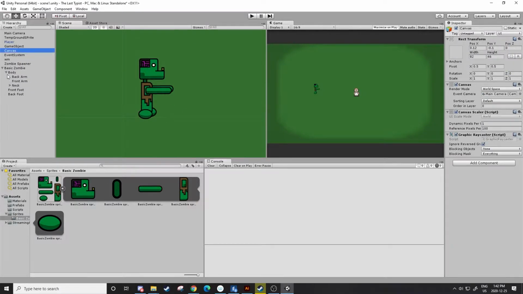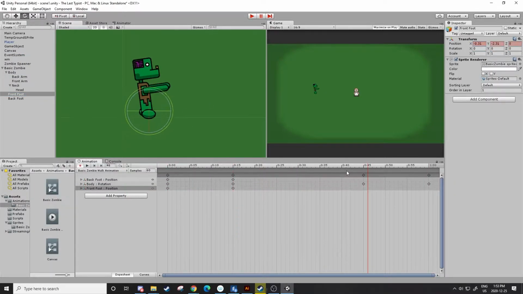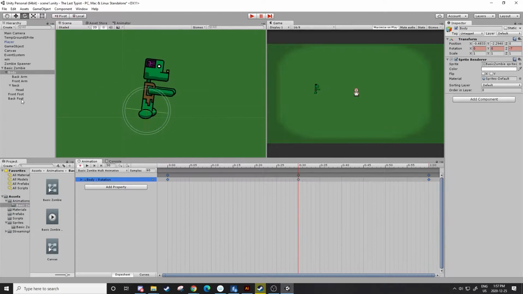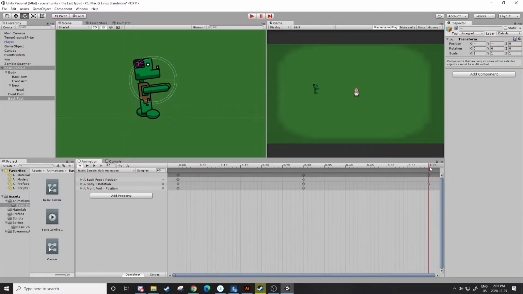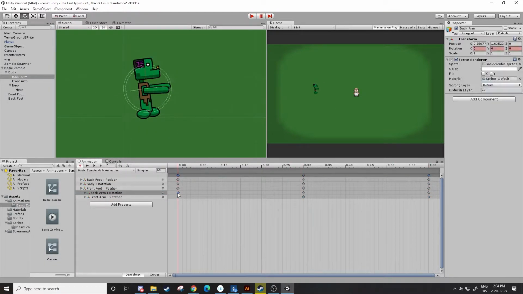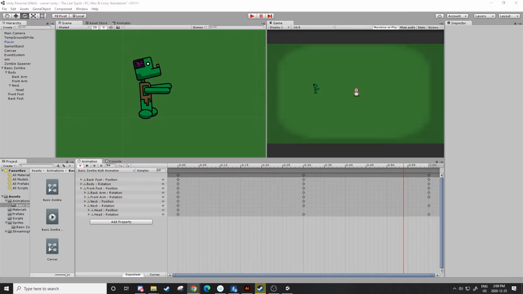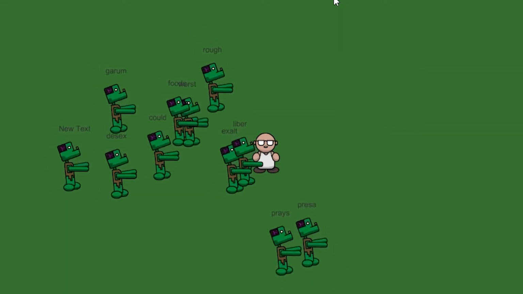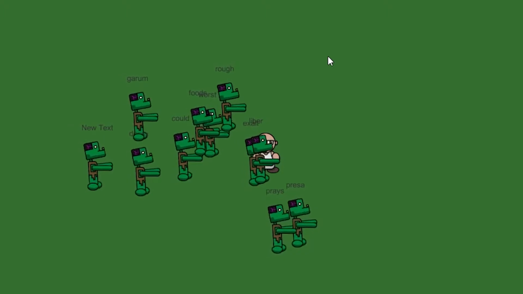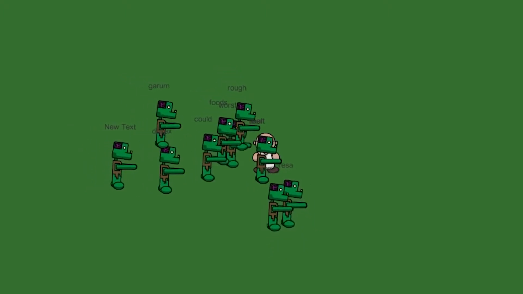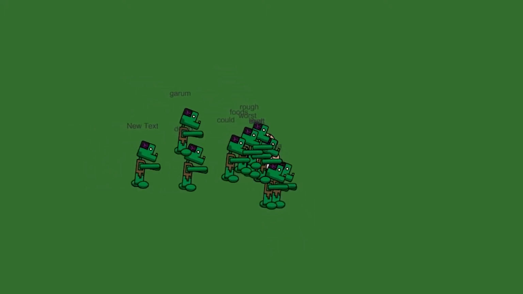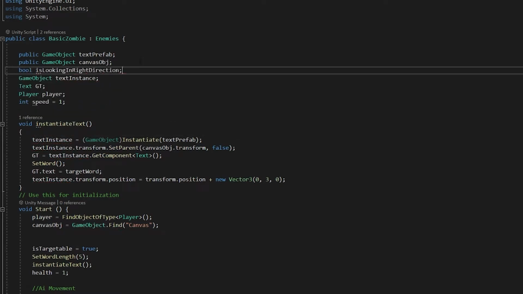I made a walking animation by swaying the body parts and moving the feet back and forth. I apply these animations to my zombie object, and look at that. Amazing. The next glaring problem is having all the zombies staring into the abyss to our right.